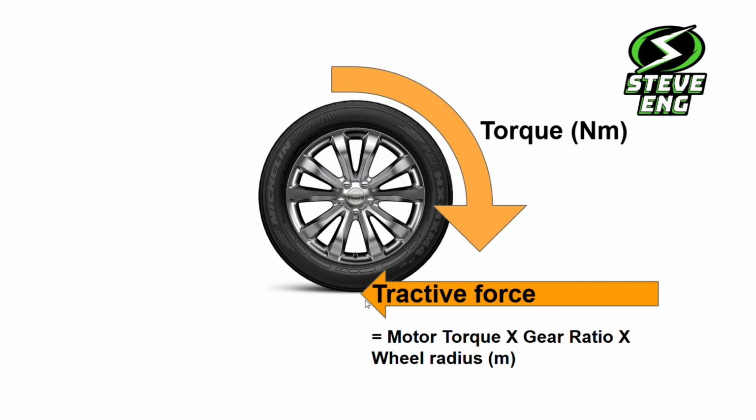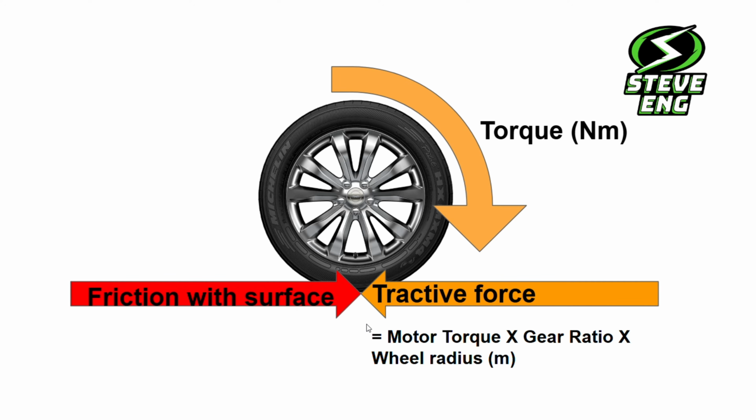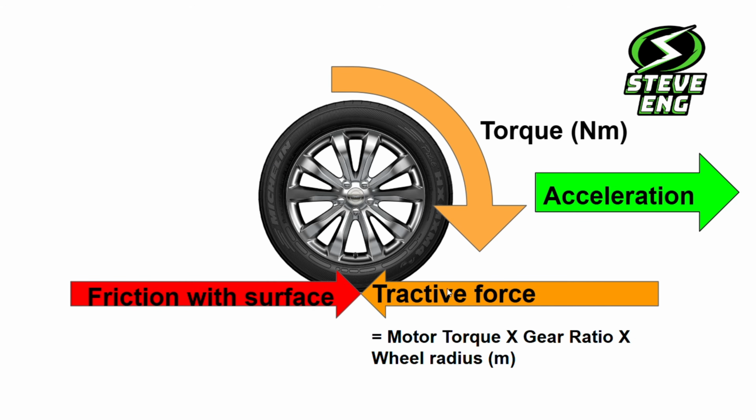So that pushes against the ground. Then there's a friction force with the surface that the car's resting on. And that actually works to push the car forwards and allows it to accelerate. Of course, if the tractive force is greater than the maximum friction that the surface can support, then the friction force will stop going up. But up until that point, the friction equals the tractive force.